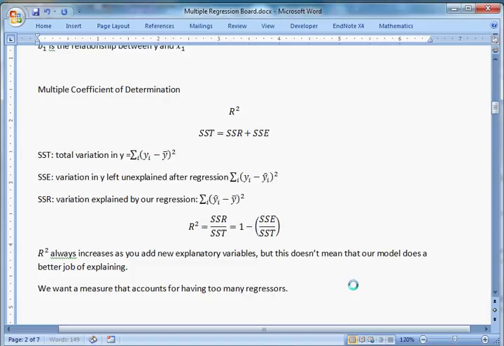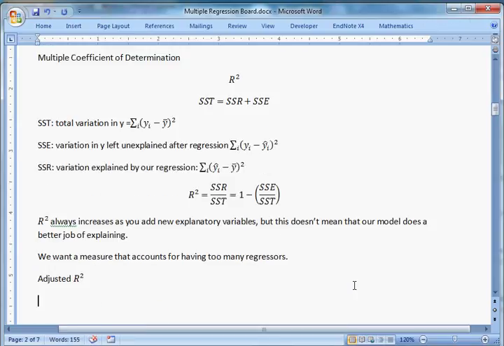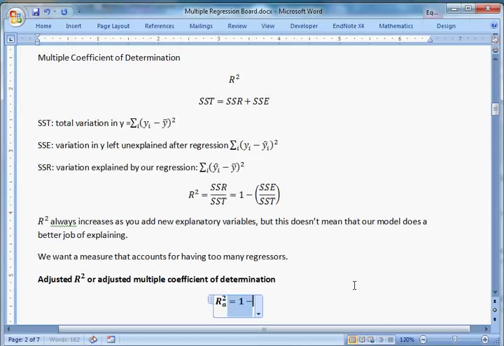That is where the adjusted r squared comes in. We haven't talked about the adjusted r squared yet, but no time like the present. So the adjusted r squared, which is also called the adjusted multiple, man, nobody ever says this, but it is technically what it's called, the adjusted multiple coefficient of determination. The formula for this is usually what it looks like. R squared sub a, that.